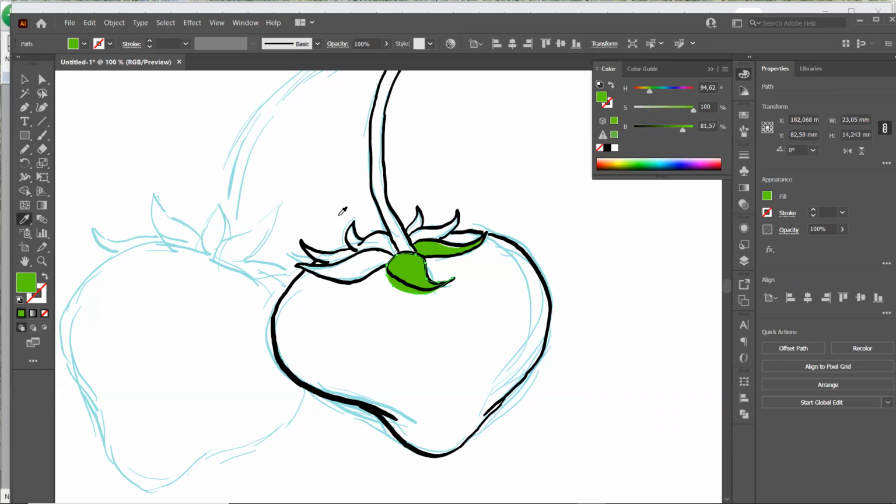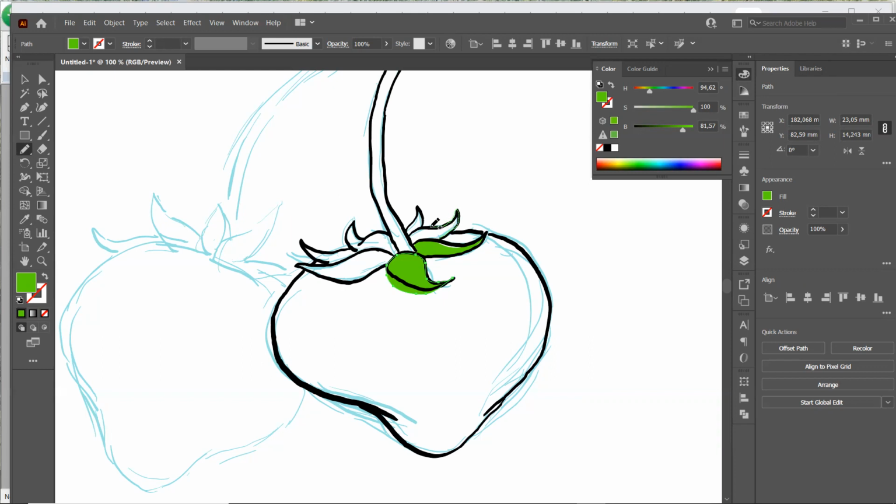Anyway, the nice thing about the pencil tool is that you get these quite clean shapes with not too many vector points.